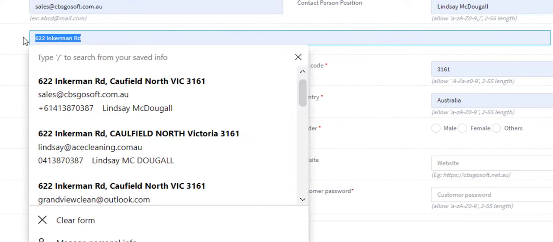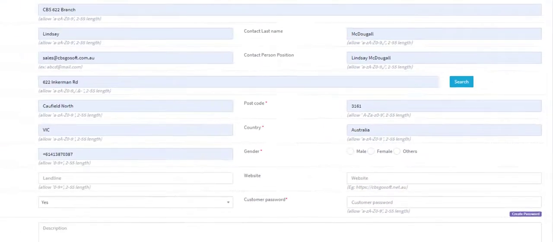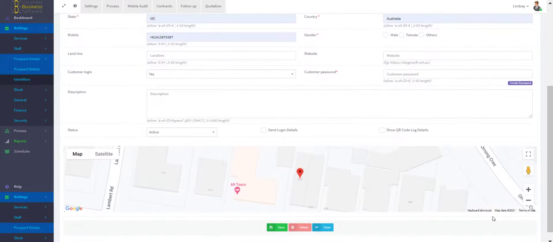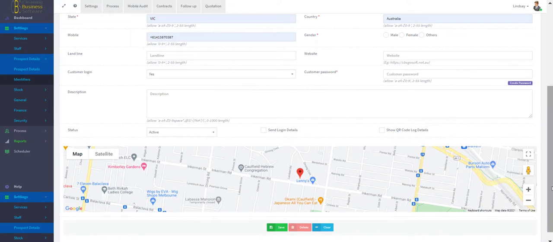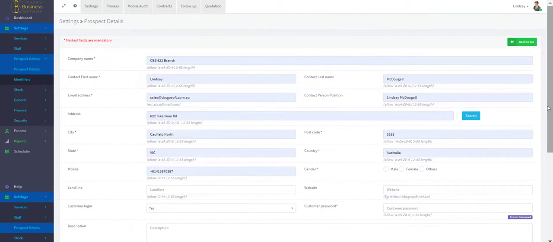When inputting the address, if you click the search button, then it will provide you with a Google Map validation of the GPS location, and that applies for printing of QR codes when you require the QR codes.